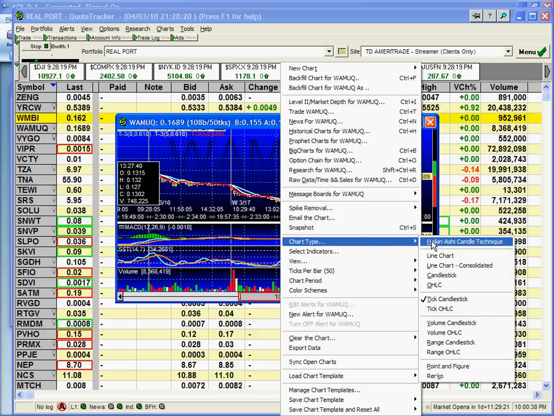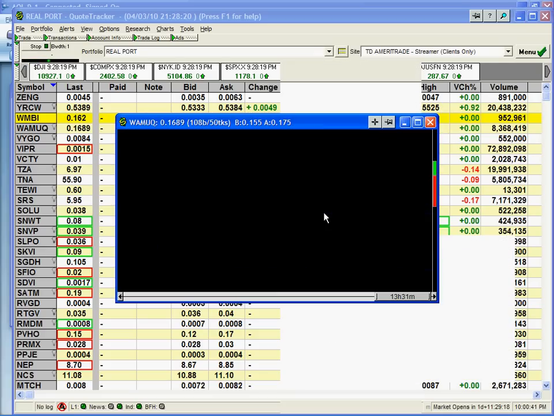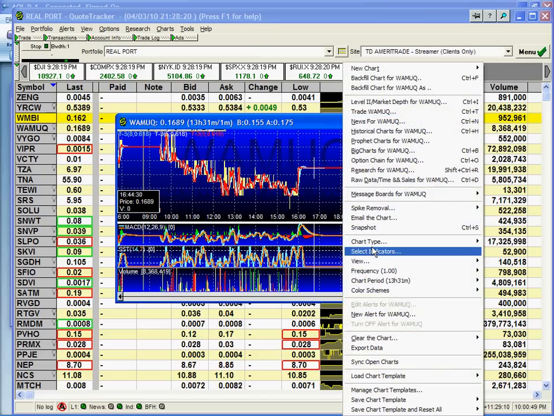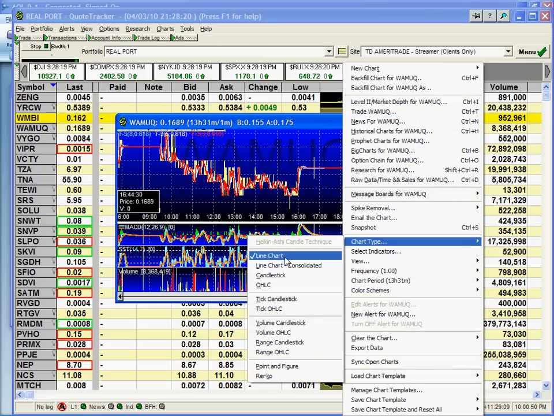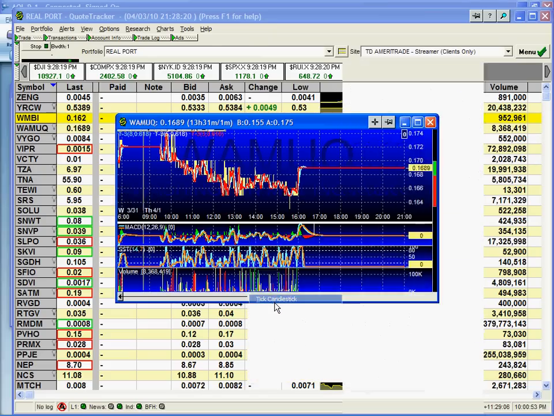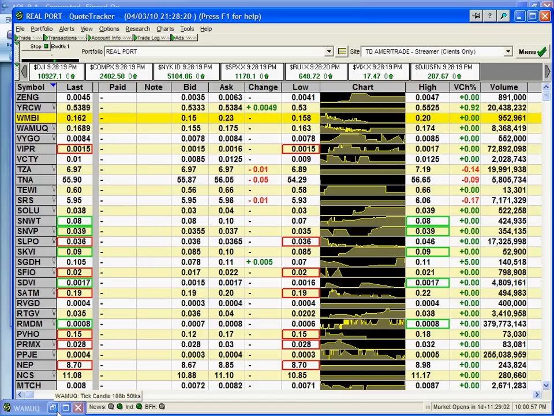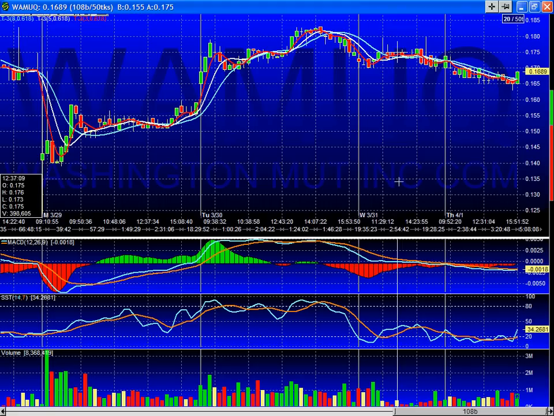Let me show you the difference here between a line or a regular candlestick and a tick candlestick. So we go to a tick candlestick here. And we're going to bring this bad boy up here.